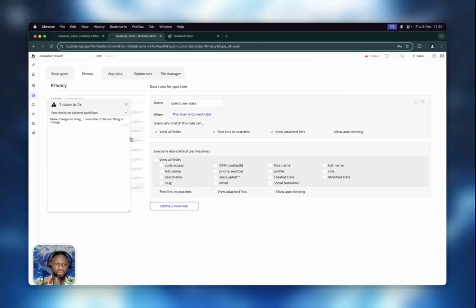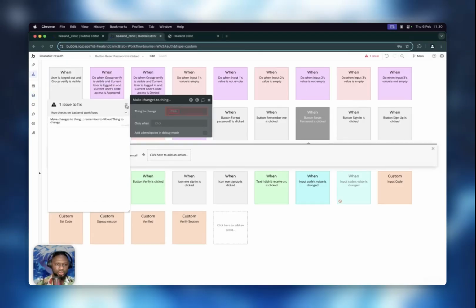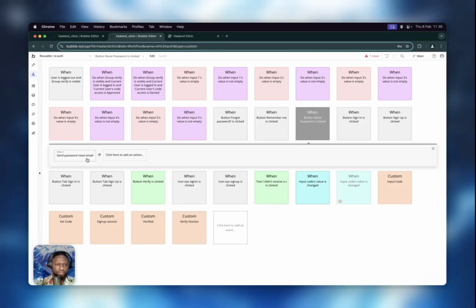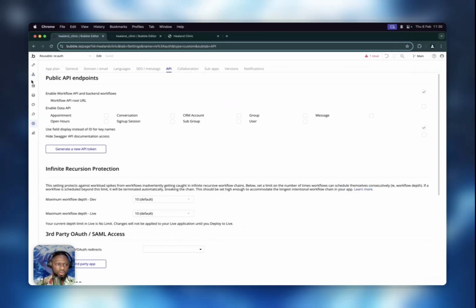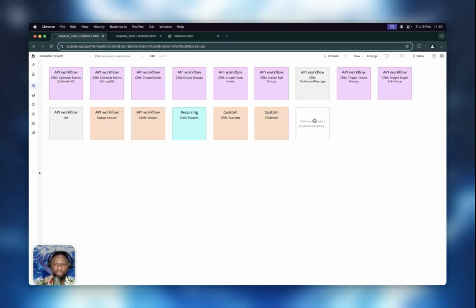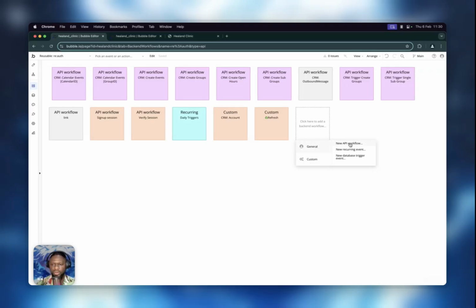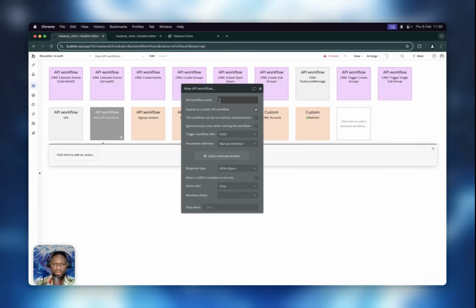So the first thing we do is go to our backend workflow. Here we have our backend workflow. We create a new backend workflow, let's call it check user.